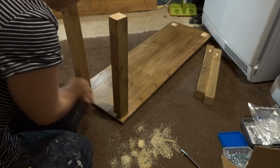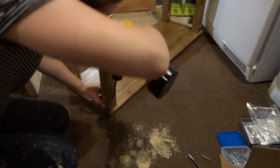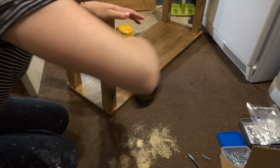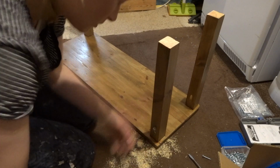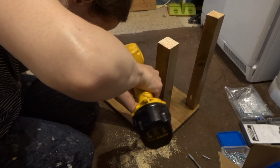I did also use some wood glue to help hold them into position. So I put in one pocket hole facing the back so you can't see them, and then I secured each one with a 1.5 inch pocket hole screw, and I just felt that they were really secure.